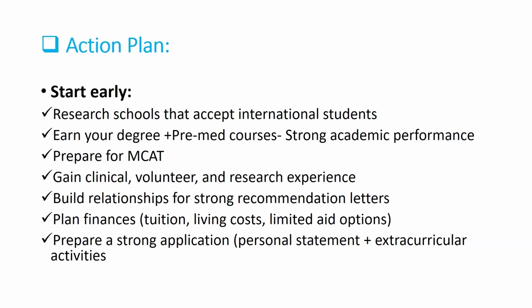So strong academic performance is mandatory, like it is really mandatory. You have to have a strong academic performance. Prepare for your MCAT, we've talked about it. You have to gain some clinical experience and research experience by volunteering or starting something to do with medicine or health. You build your relationships for strong recommendation letters.